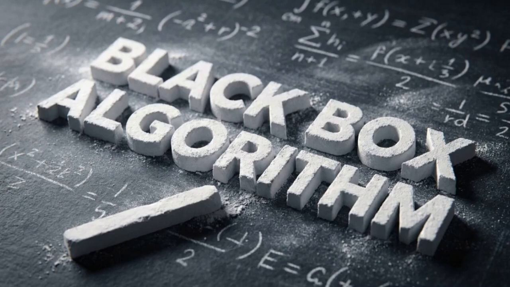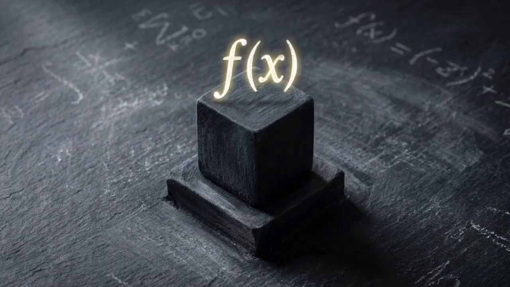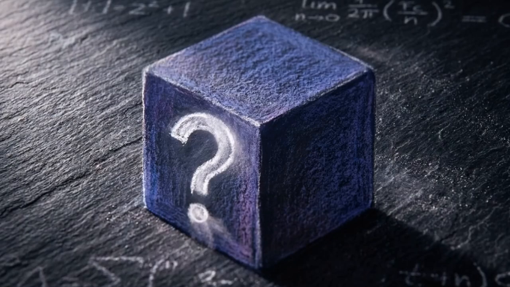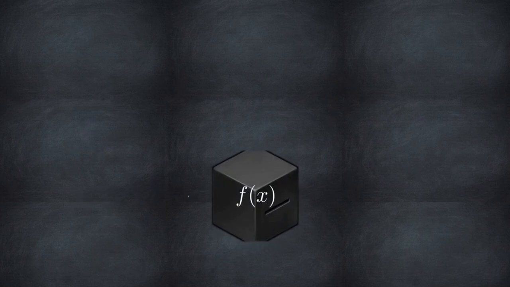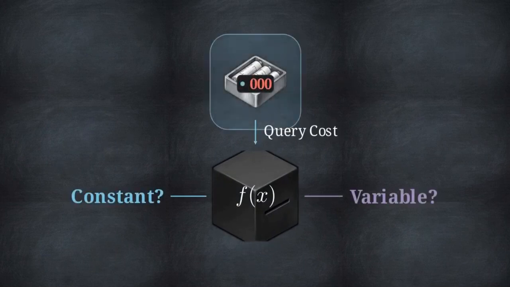This distinction sets up a famous test of computational limits known as the Deutsch oracle. Imagine a black box containing a single-bit function. We know the function is either constant, always outputting 0 or 1, or it is variable, like a NOT gate. Our goal is to determine the global nature of the function inside the box. Is it constant or is it variable? And we want to find out using the absolute minimum number of queries.